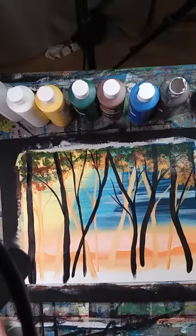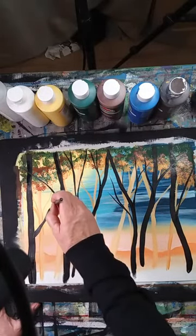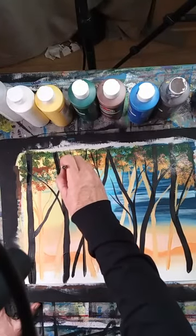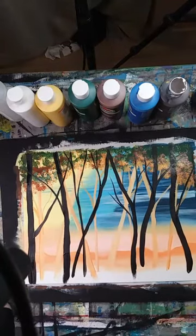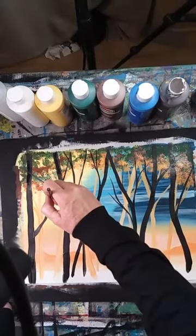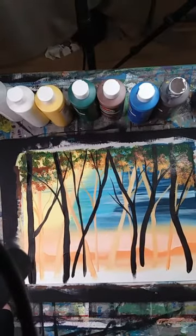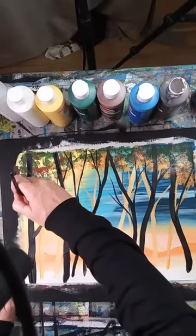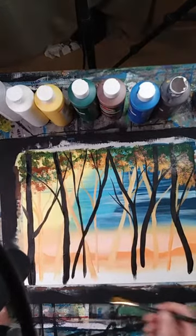Like so. And just figure out what looks good to you. I'm going a little bit slower as I'm dragging up the branches. But whatever works. Okay. See, now I'm looking and I want to pull one right off the canvas that way.